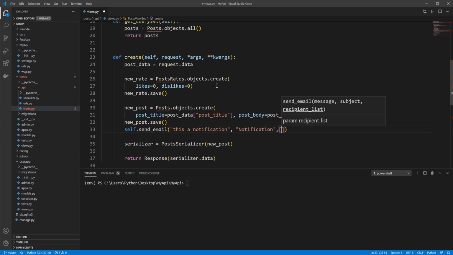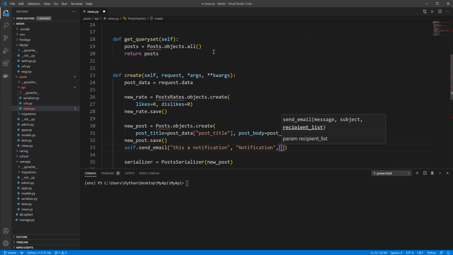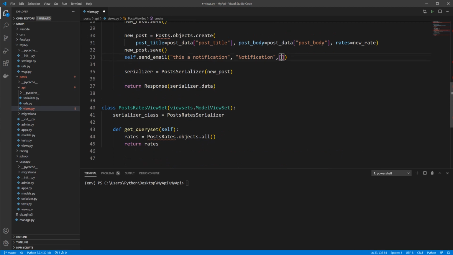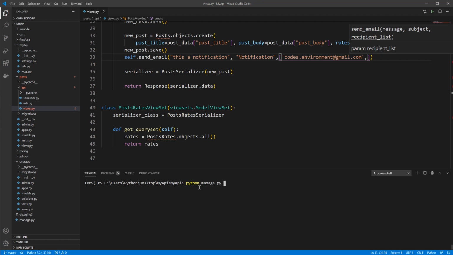I'm going to add the same email here, so I'll be sending an email to myself, which is okay, and that should do it. So let's save that and let's run our server. Please make sure your virtual environment is activated. I'm going to type here python manage.py runserver.